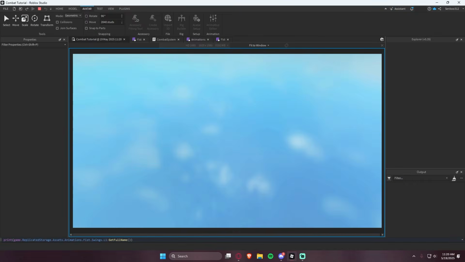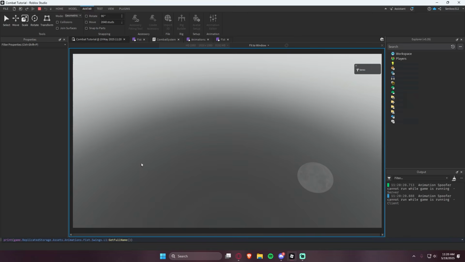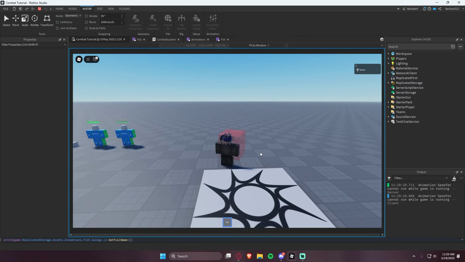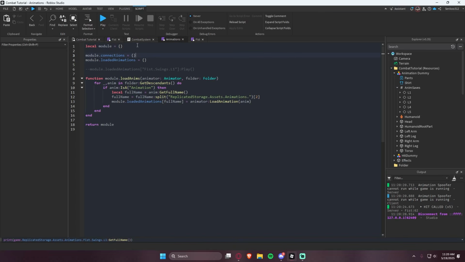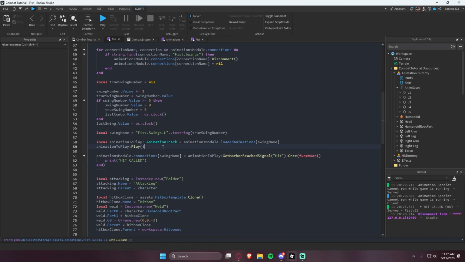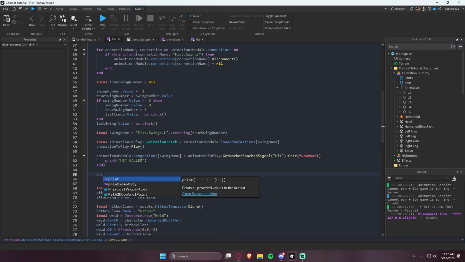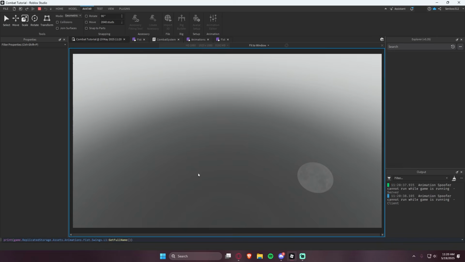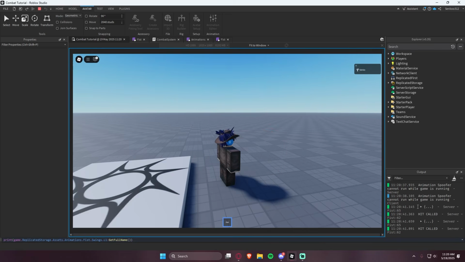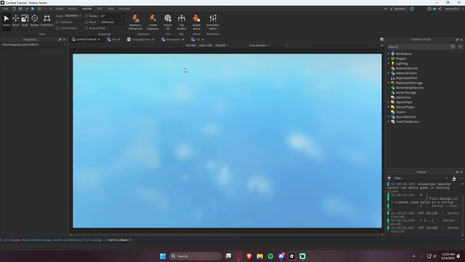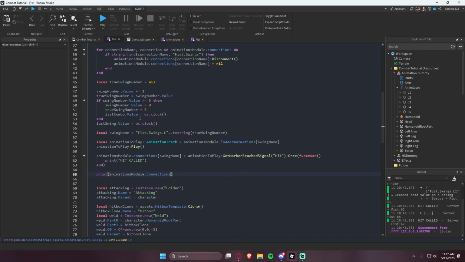Now if we play the game, wait for everything to load, we can see that, okay, nice, we have it printing out hit called now. And if we also print out the connections folder, we can see print animation modules.connections. You see that, okay, there is a connection over here and it should be disconnected every time we finish.